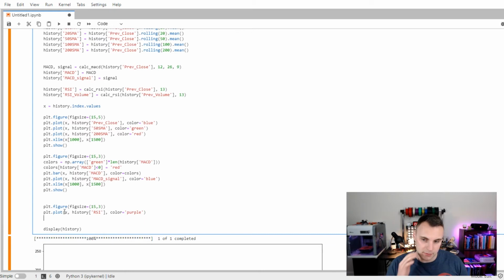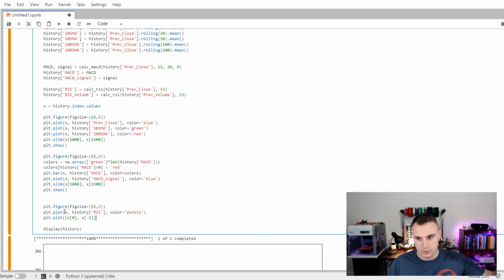There's two more things that we need in order to really assess the RSI. And that are some limits. One is going to be at y equals 80, and the other is going to be at y equals 20, and I'll get into what both of those mean in a second. But in order to plot those, we're going to do a plt.plot. We're going to pass it in two values for x. So x at 0, and then the other one we're going to pass it in is x at -1.